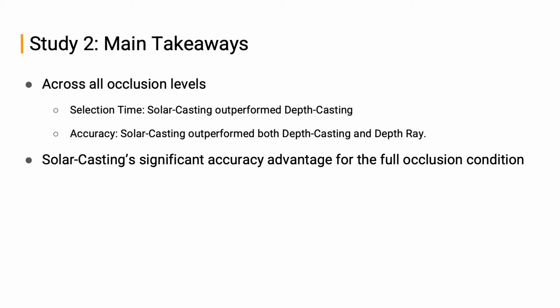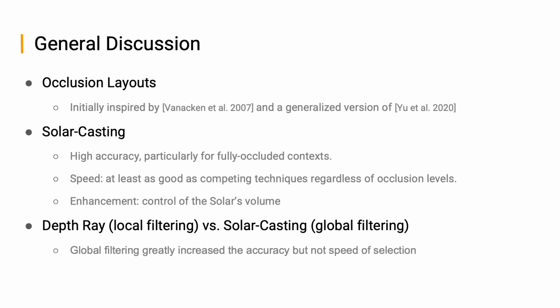So the main takeaways from study 2: we found that across all occlusion levels, solar casting outperformed depth casting in terms of speed and outperformed both depth casting and depth ray in terms of error rate. We also found solar casting's significant accuracy advantage for the full occlusion condition. Of course, we have other things to discuss.